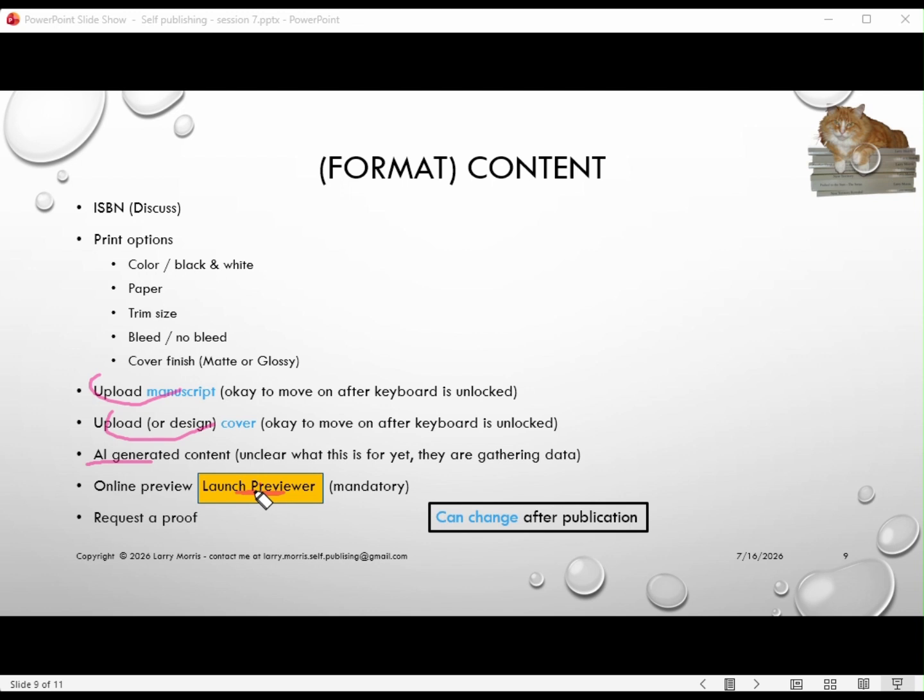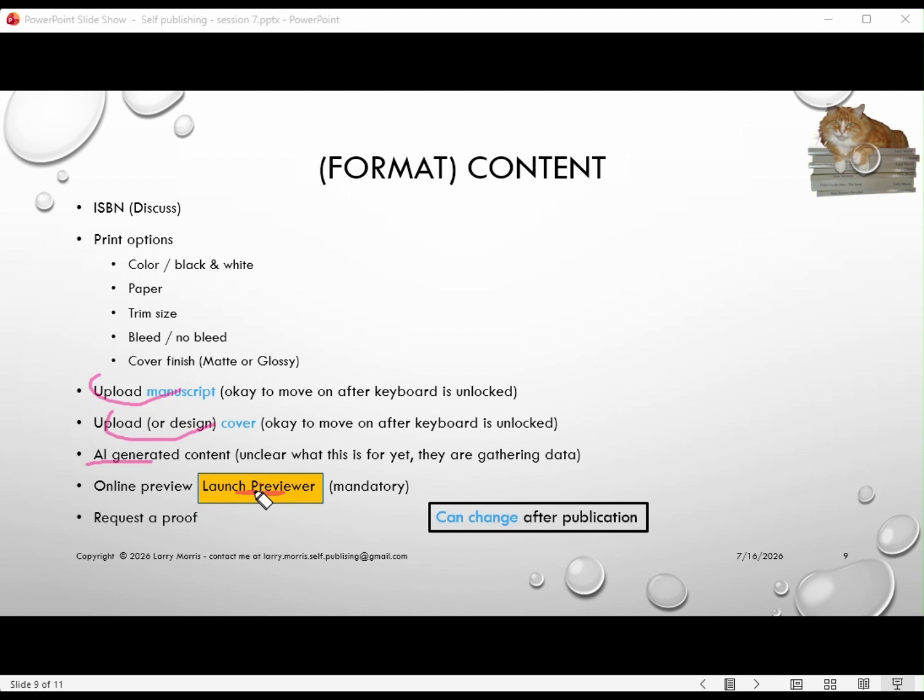Now you can see on the screen several pop-up boxes that will show you what Amazon's going through as they process your book. And when they're done processing your book, they will pop up an online review so that you can see what the cover looks like, and then you can step through the pages two at a time.